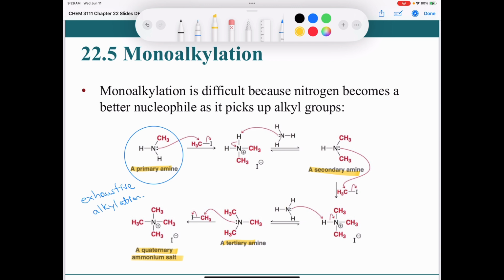And thus, for this reason, alkylation of ammonia is really only useful when the starting alkyl halide is really cheap and the desired product can be separated from all the other products, or if you're trying to make the quaternary ammonium salt. Now, if you're asking, why are you showing me this if it's not a great way to make a primary amine, we're going to take a look at exhaustive alkylation a little bit more later on when we talk about Hofmann elimination. I know you've heard of Hofmann elimination before, but we're going to get into it in even more detail in this chapter. So it's going to come back.